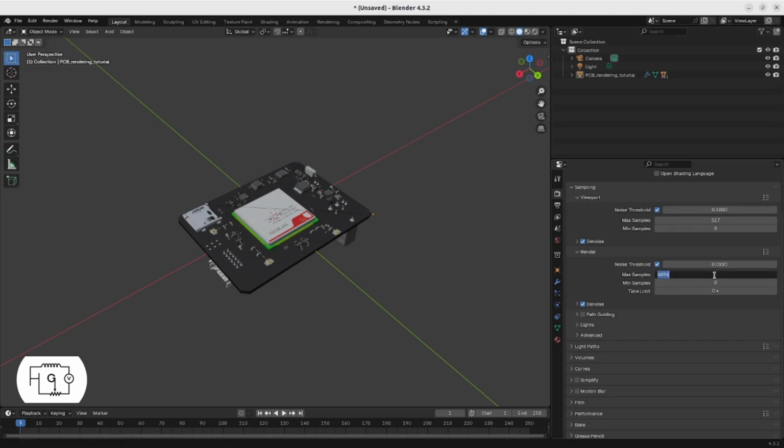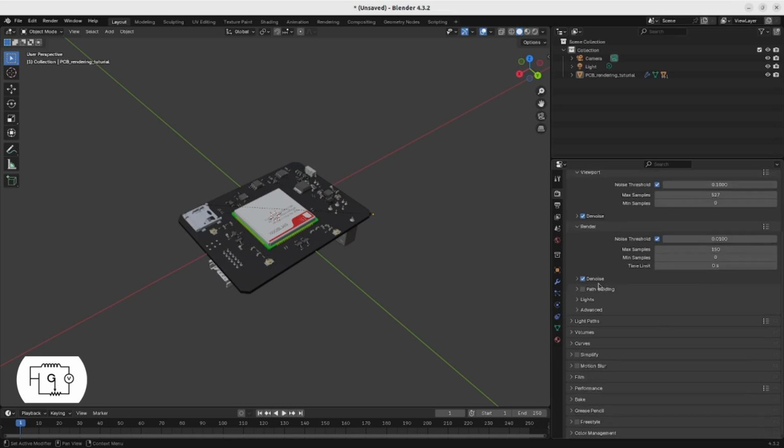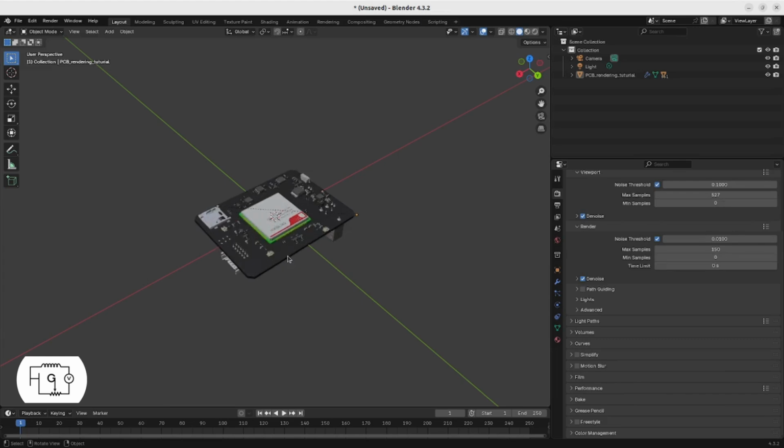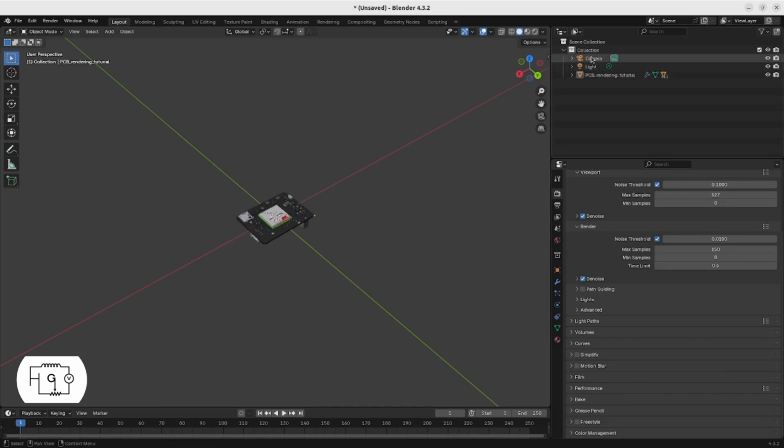Now if you have the compute power to do so, you may decide to increase it further. This is going to give you perfect and best results, but for this purpose I'll just set it to 150, then denoise, and so yeah, you have to be concerned about other things, and we are done for this.